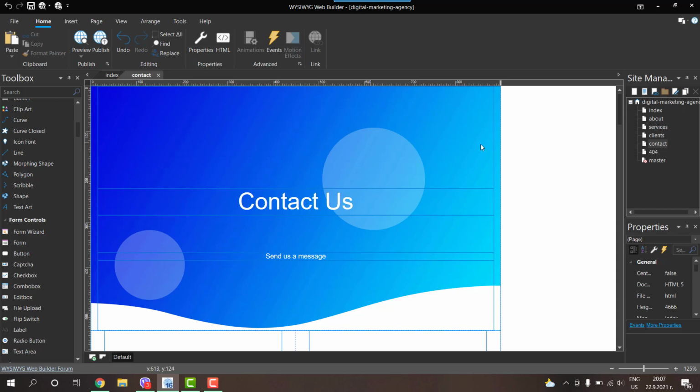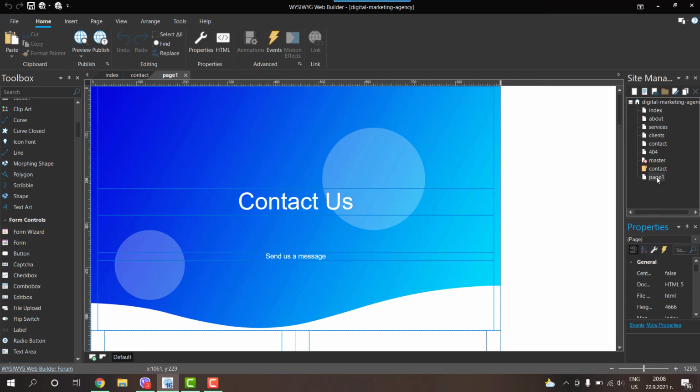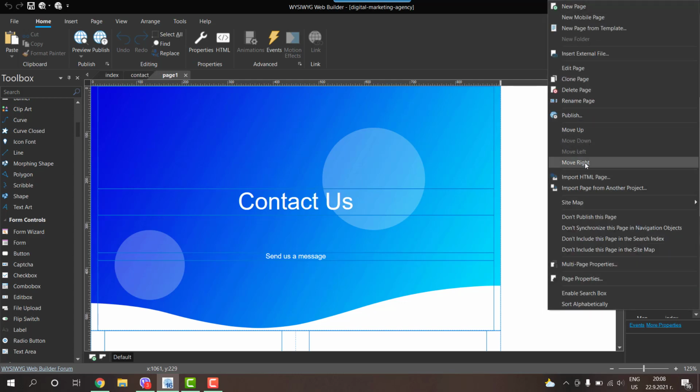So let's get started. The first thing that I'd like to do before creating a form is to create a new directory, and I'm going to show you later why. This directory, I'm going to call it contact, and I'm going to copy this page to use it as an example, but I'm going to show you how to design the form.